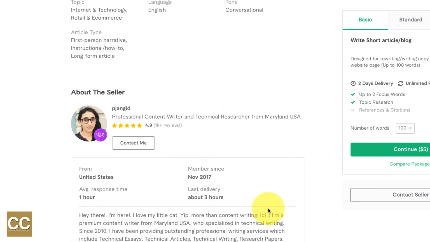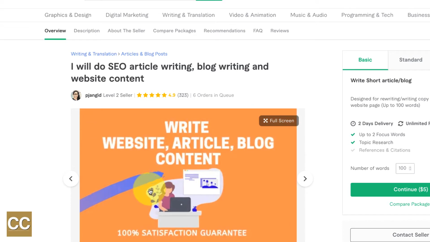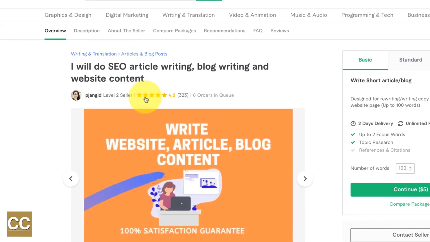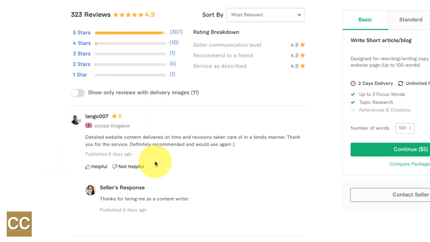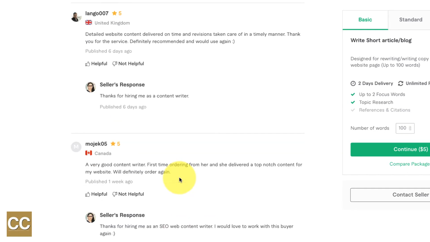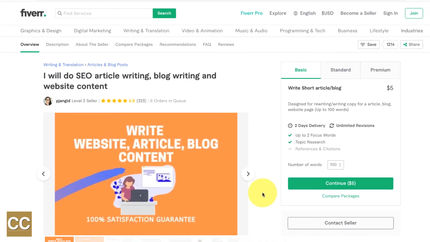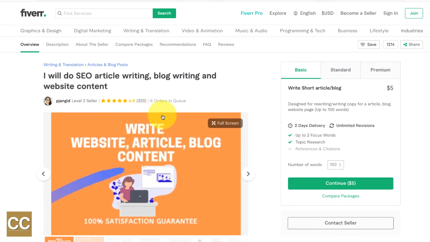And then the other thing to pay attention to is the actual reviews themselves, to see if anyone's going to say anything that gives you an idea of just how good these people are. Usually, if somebody's really good, someone will write something pithy that'll give you a clue. So basically, when you hop in here, pay attention to turnaround time, how many are in the queue, how many they've done before, and what their overall review is. That's something to pay attention to.